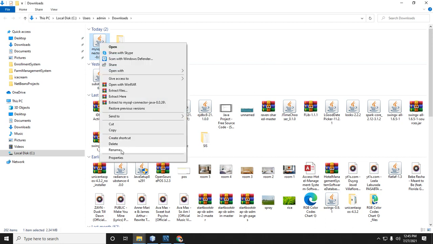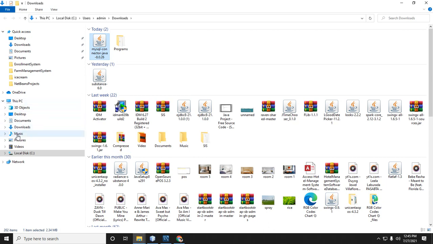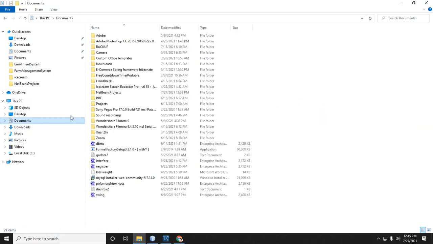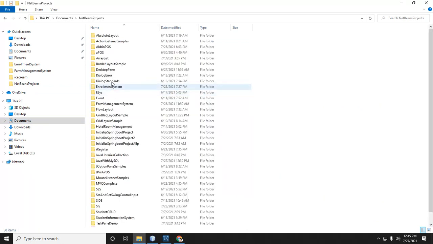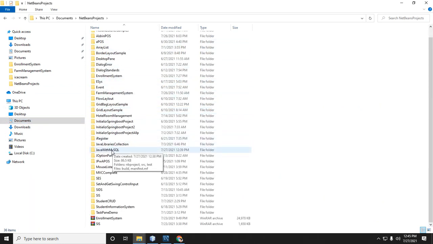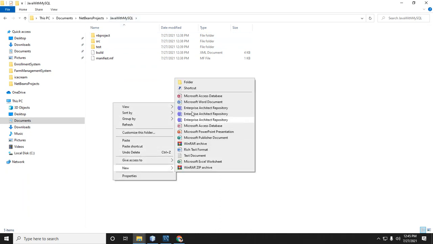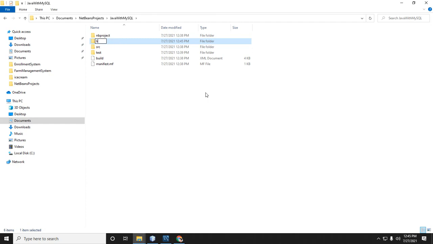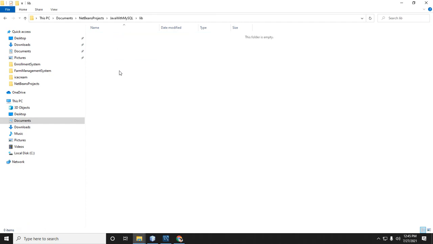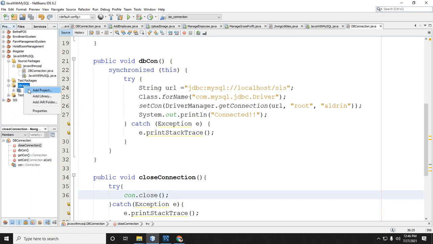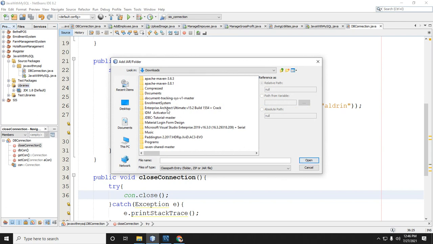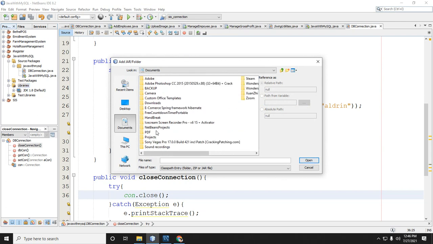The proper way to put your library is to go to your project. So this is our project here, Java with MySQL. Inside the project, you need to add a folder, then name it library for our jar file library. So this is our MySQL connector. Then let's add the library here, click add jar, then proceed to documents, then project.